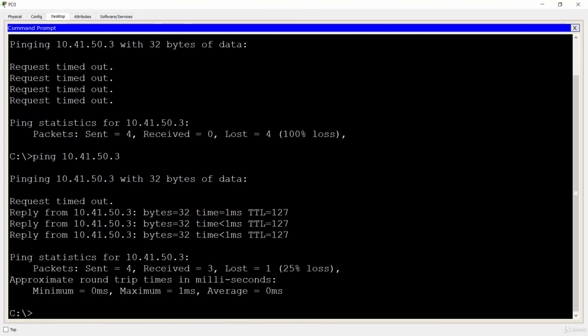Here is the good news. Here is what I want to see seriously. Alright, as you can see, we weren't able to ping before configuring our layer 3 device. We couldn't make communication between different VLANs, but after making the related configurations, my ping was successful, and I was able to make communication between different devices, between different VLANs.